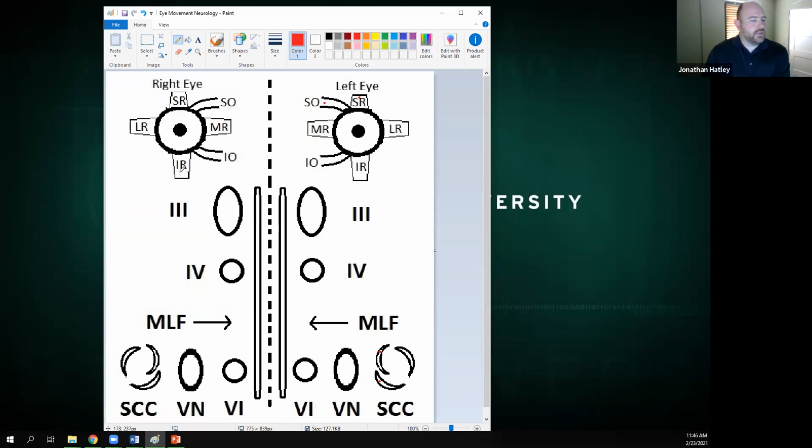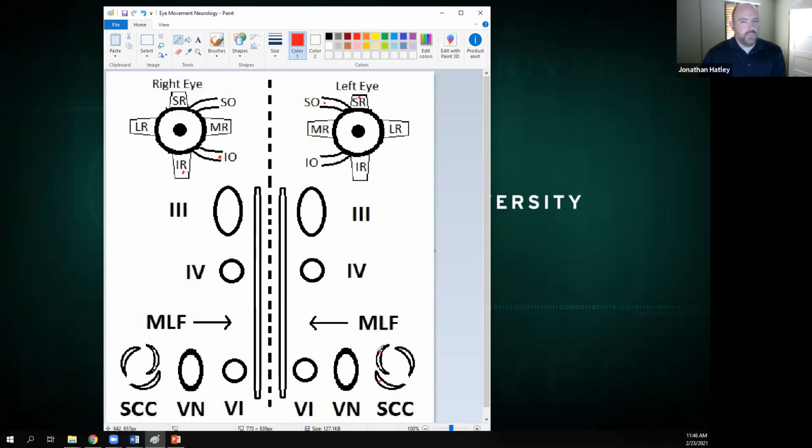So try to recall what muscles are resulting in excyclotortion for your right eye. In fact, those are the inferior oblique mostly, and the inferior rectus is contributing a small amount to that as well. So these are the muscles that are eventually going to be stimulated by the left anterior and posterior canals.